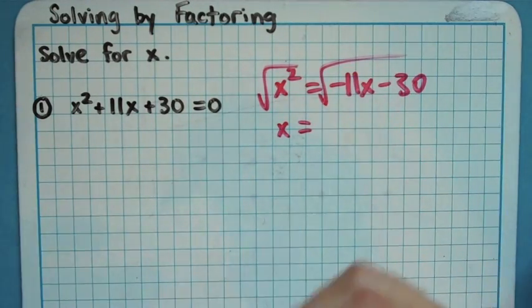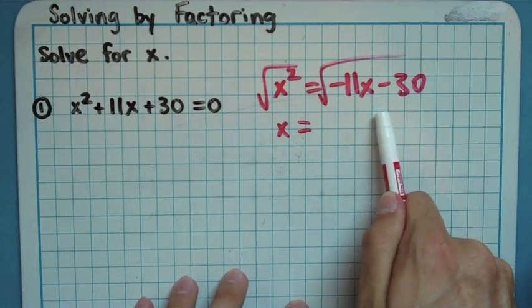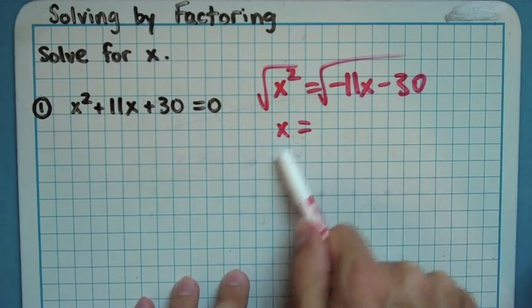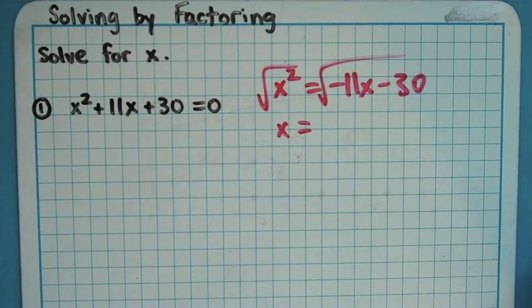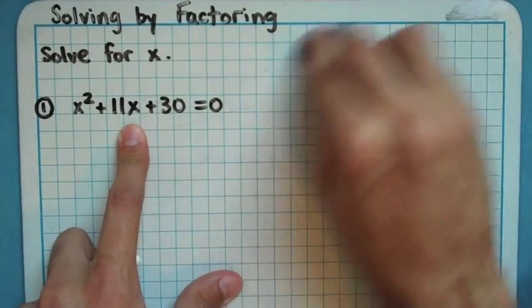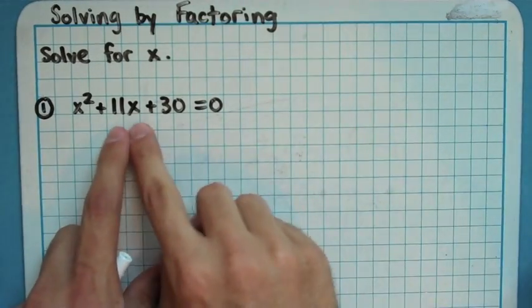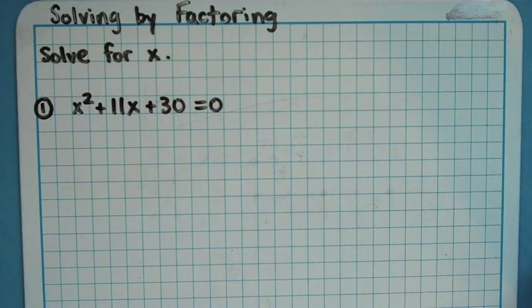The trouble with doing that is on this problem, this extra x is still hidden in there. We didn't get x by itself, even though it's by itself over here, because there are still x's on this side. It's not possible to do the square root method when you have extra x's hidden in the problem, because when you try to get x by itself, this guy's still going to be caught in the square root. So the square root method that we already know and love won't work in this problem, unfortunately. We need a different way to go about it.